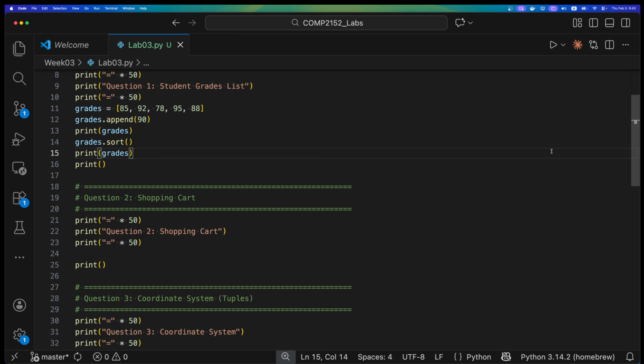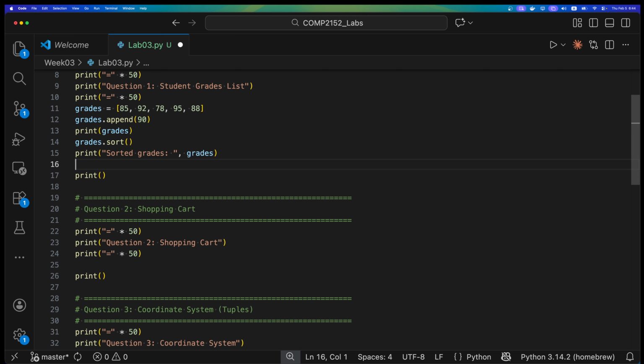Great. What we need to do next is, okay, I don't need this one here, but I will keep that to make it more understandable. We need to add one string here saying sorted grades, which will be this. And then we need to provide the highest, lowest, and how many grades we have.